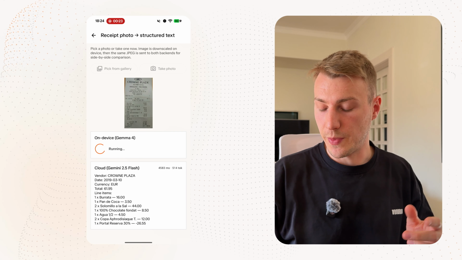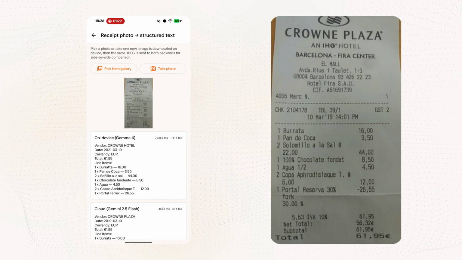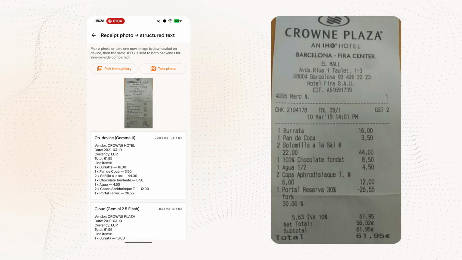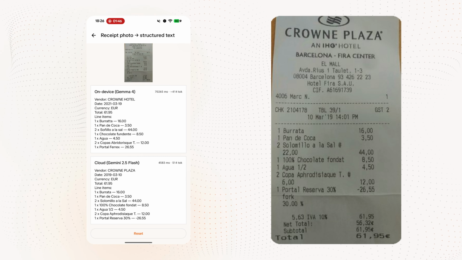As we can see, the cloud-based model actually took around 5 seconds to process. We're still using the local LLM to be able to process this data. It took like 70 seconds for the on-device model to parse. We can see that it also took the items that we need. For example, it has the proper total amount of items. I see that some items are missing, so I will show you on the screen. Again, this is an extremely tough example, and it shows that for image processing for such things, local LLMs are probably still not there.